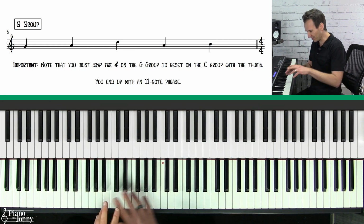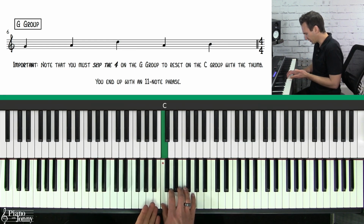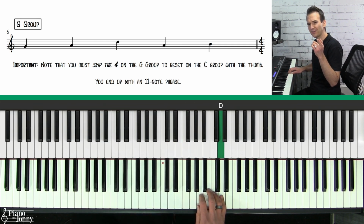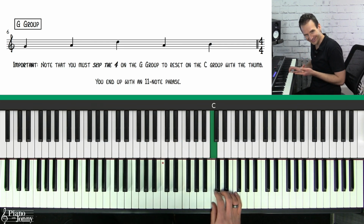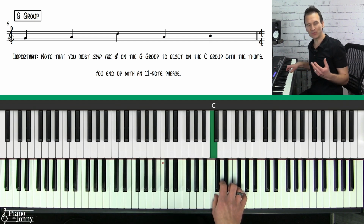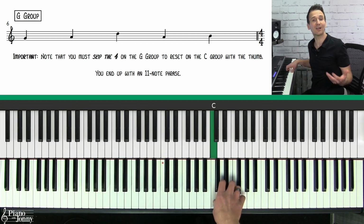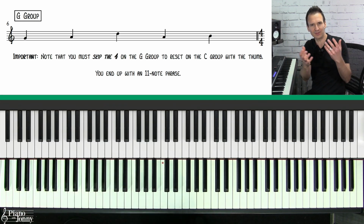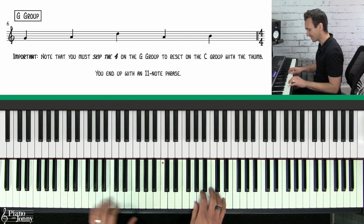This is kind of like a rule for this run: you're going to go 1, 2, 5, 2, 3, 4, 1, 2, 5, 2, 3, 1. Okay? So the pattern is changing as you come up the piano. And this is actually what makes this run sound so beautiful. You're not just playing the same thing up the piano the whole time, you're changing the rhythm of it in a sense.